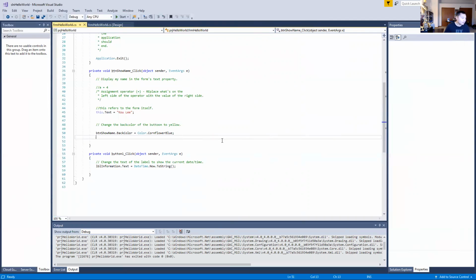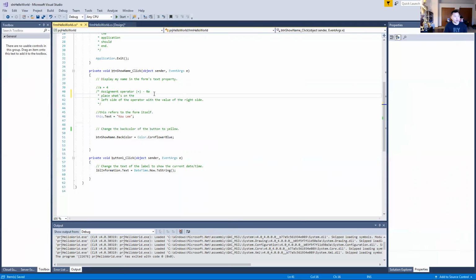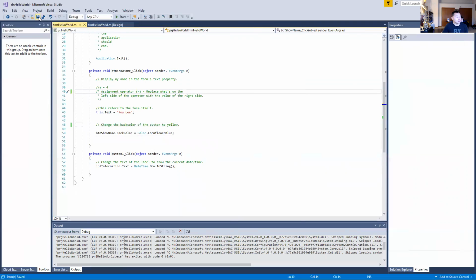So other than that, like I said, you can mistype. I had the word button, so I probably fixed that right there. You can mistype your green comments, but you don't want to mistype your blue, and you don't want to mistype the actual code that's coming out, because otherwise it's going to throw you an error.